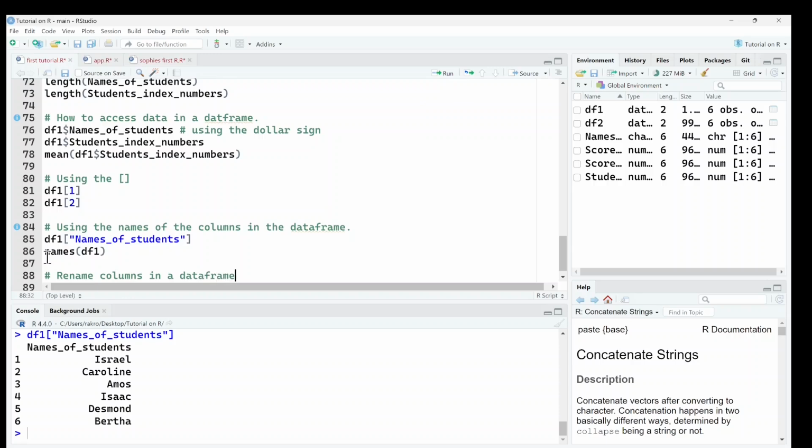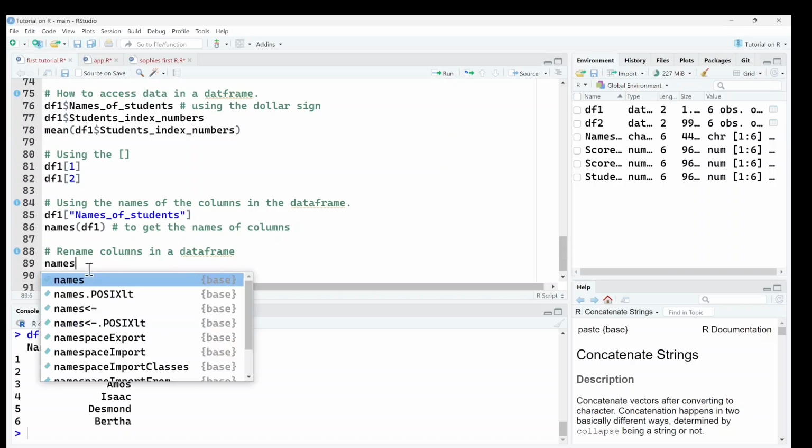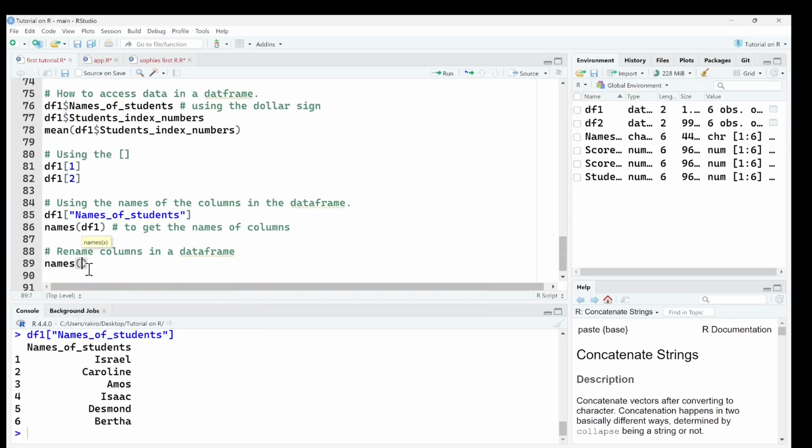Now to rename columns in a data frame, just like you saw me use the names function here, you're still going to use the same names function. So we could have names, and then df1.